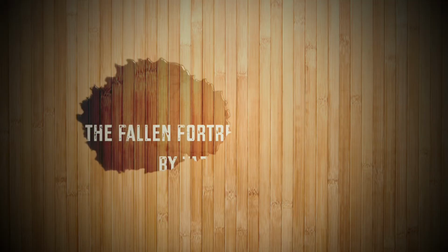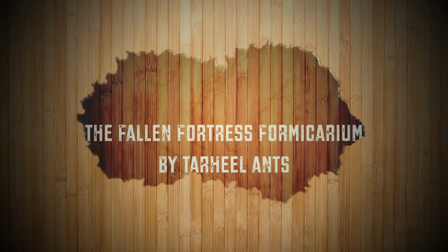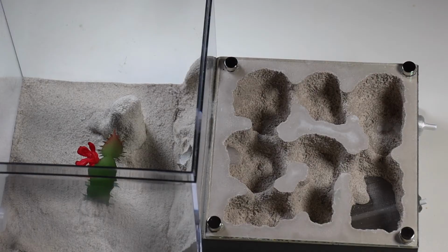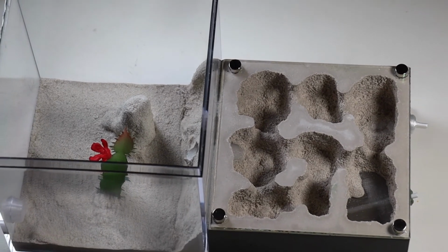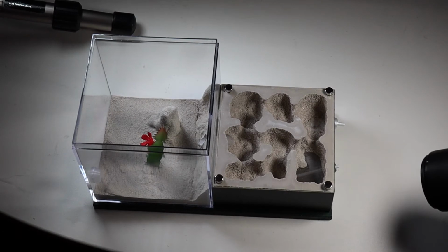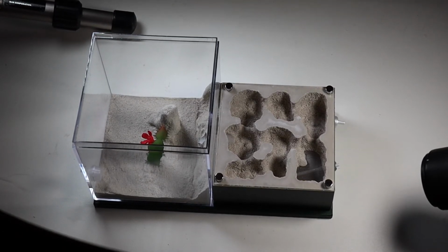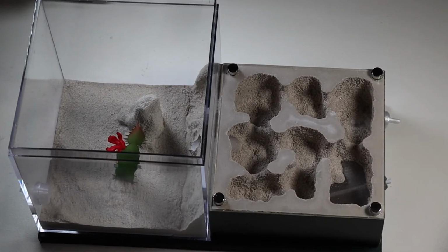All right, let's take a look at the new formicarium that I will be moving them to. This is the outworld. It's got a plastic plant there, but it's got lots of sand that's sort of hard-coated on there. On the right side is the actual formicarium, where the ants will live, and the brood that they produce will grow. The outworld is where the food is, and they'll go and collect it and probably bring it back to the formicarium.